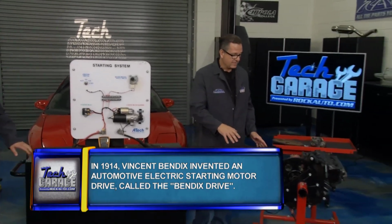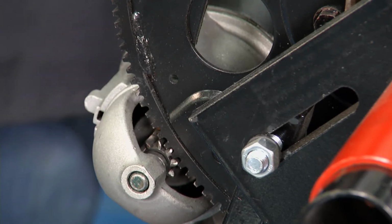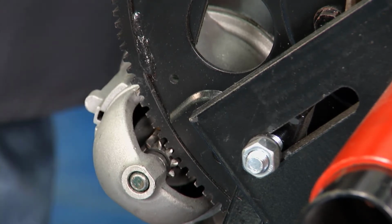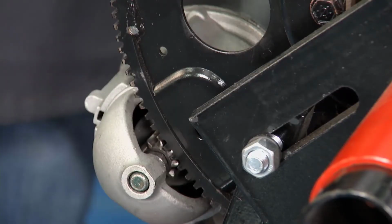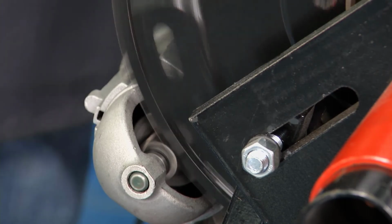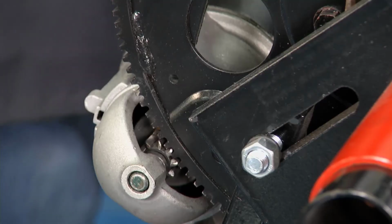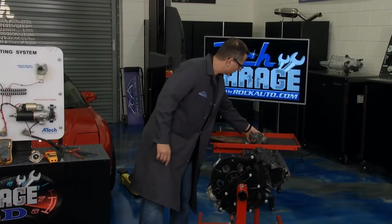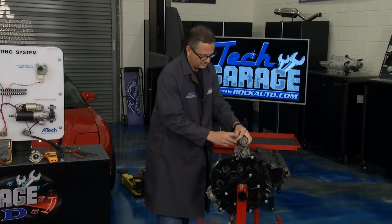Now we got an engine over here. Shimming's just as important when you shim an engine because what happens, you put the starter in, it has to be by the flywheel and has to be right. And I'll show you a good demonstration of one that's not. So if I spin this thing right here, watch the pinion come out. First of all, the sound is horrendous. That's not good. And second of all, you can sit there and you can see it spin back and forth. So what you want to do is you want to go get you some shims and you want to put some shims in the starter.